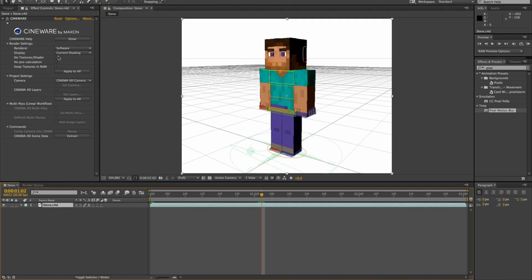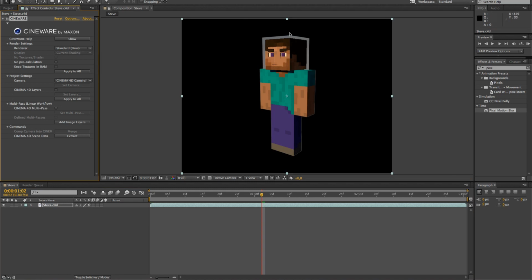I still haven't learned about it, but I know some bits of it, like you can render it out in Alpha Channel. Whatever. It's still not perfect. Like say, it can't load any textures from Cinema 4D folders and stuff, so you need to have the textures on your computer for After Effects to recognize the textures.